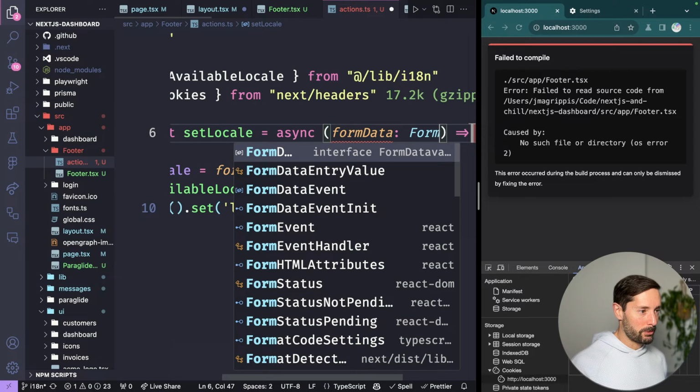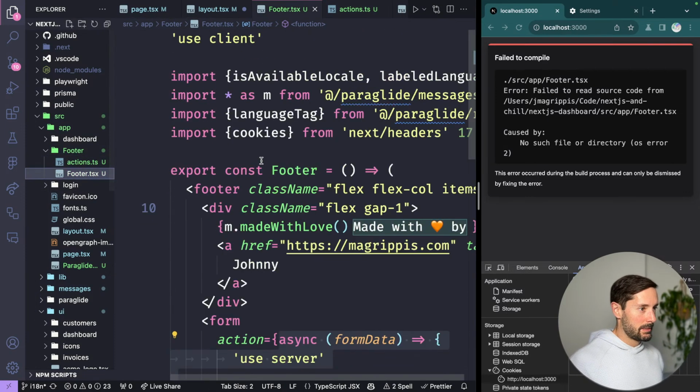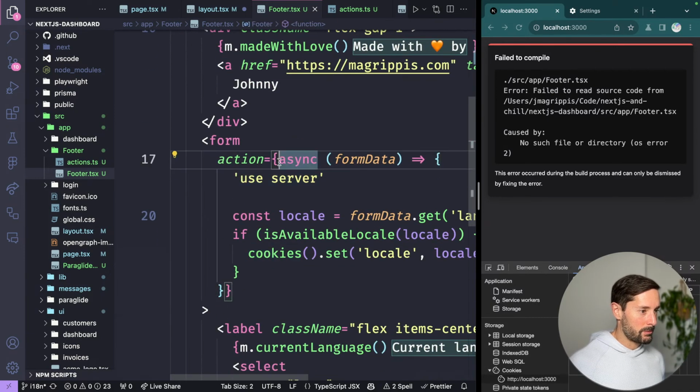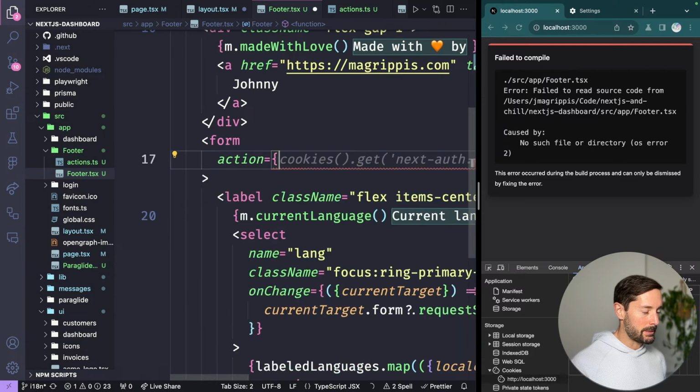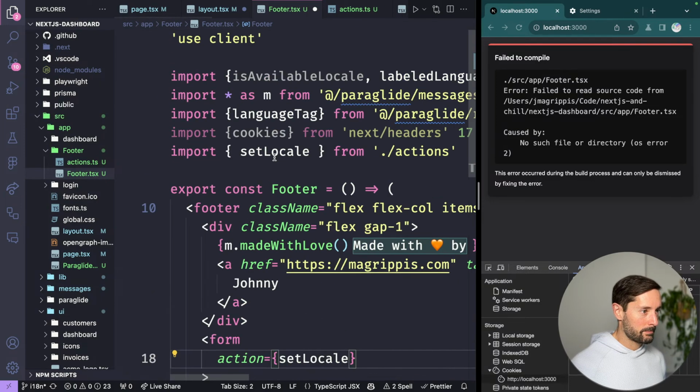Form data is going to be form data, the native object, and now we're not going to be using any of this directly. We're going to indirectly use it because we're going to bring again the set locale action.